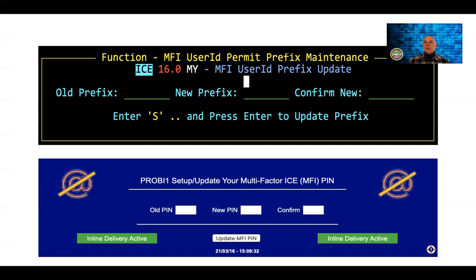It's encoded, stored in a secure registry that is encrypted. So it's sort of like a RACF password in a way in terms of its encryption. Or they can, once they log on to ICEDirect, they can reset their PIN directly in the ICEDirect environment. And I'll show you how that works here in just a moment as soon as we log in.